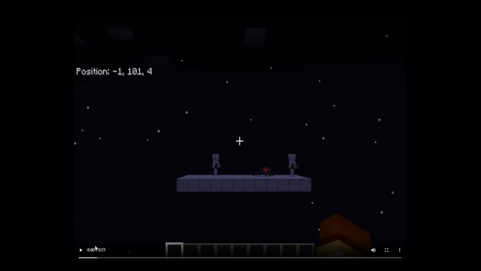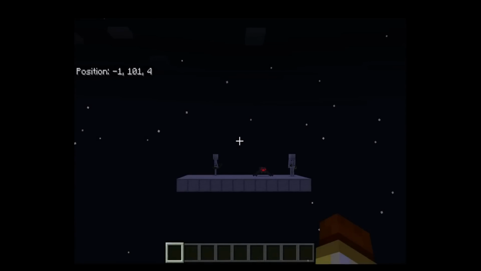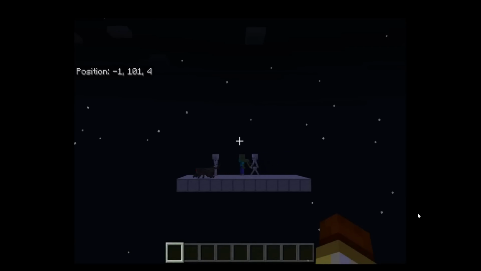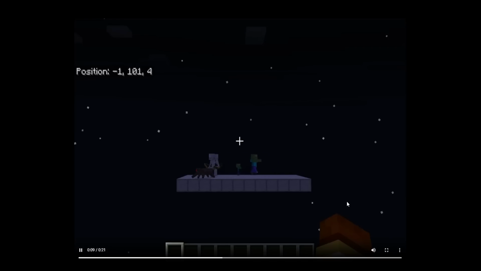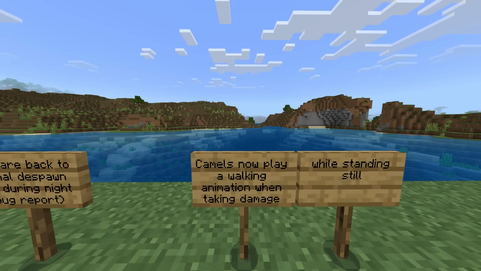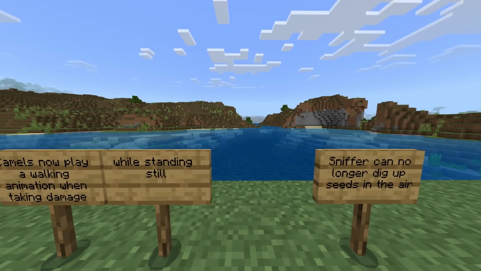This was an old bug that did return, and this person is just showing you the spawning and despawning situation with specific mobs. So we have skeletons, spiders, and zombies, and you'll notice as time keeps going, they just completely disappear. This should not be happening. That was fixed today. So if you did have mob farms that were more active at nighttime, they should work a lot better. Camels now play a walking animation when taking damage while standing still.